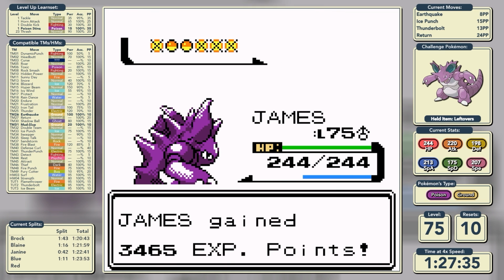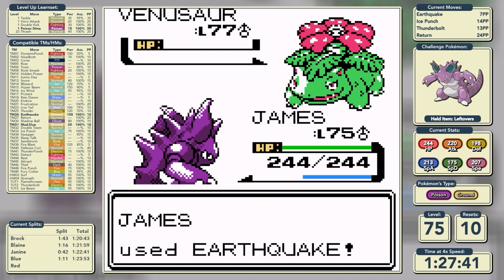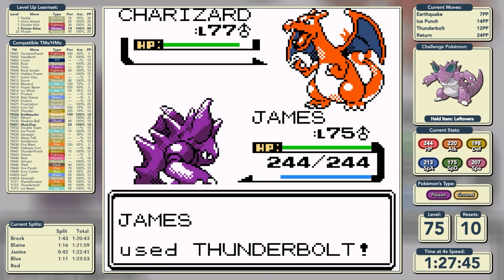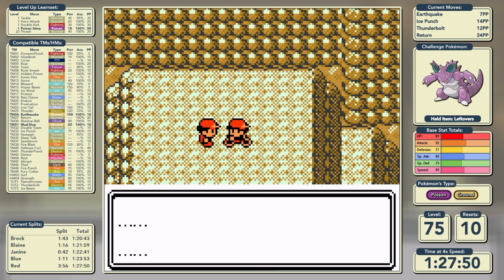It's a 2-shot on the Blastoise as he Rain Dances instead of attacking us, and so we try an Ice Punch against the Venusaur. We don't get the freeze, but a very lucky critical hit with Earthquake knocks it out, and there's just Charizard left to go. Thunderbolt is super effective, we knock it out, and we get our final Red time of 1 hour 27 minutes and 50 seconds.